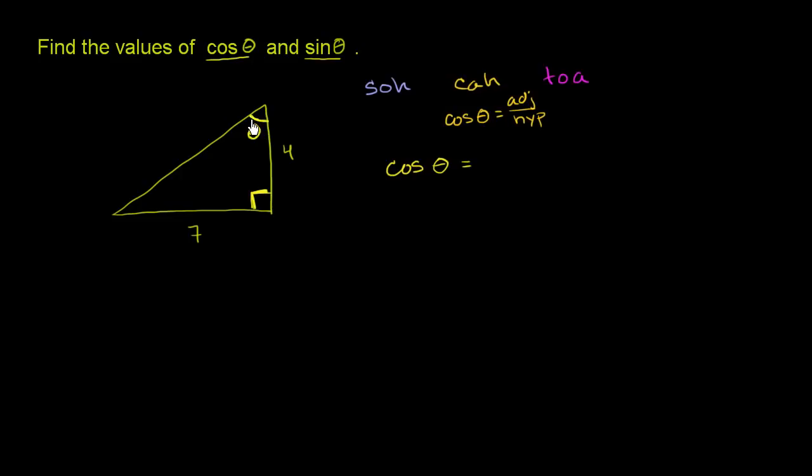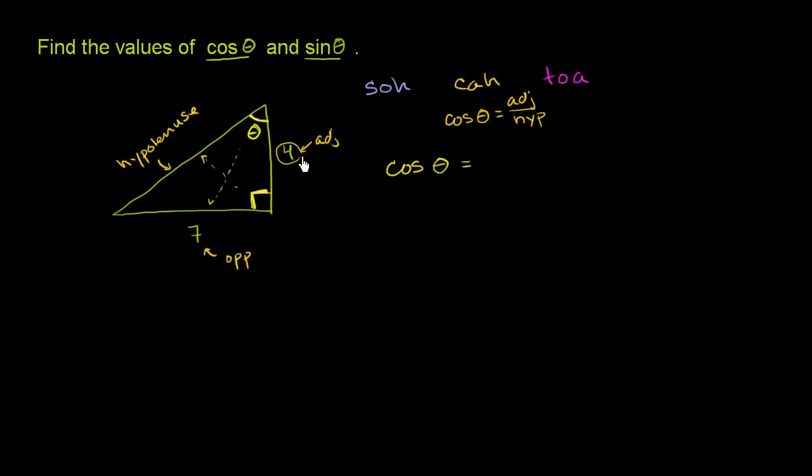So in our example here, what is the adjacent side? Well, it's the side that's next to the angle that is not the hypotenuse. This side is next to it, and it's not the hypotenuse. This side up here is next to our angle, but it is the hypotenuse. It's opposite the right angle. So this is the hypotenuse up here, and if we're looking at angle theta, this is the adjacent side. While we're at it, the opposite side, we don't have to deal with it for cosine, but it doesn't hurt to label it right now. That is the opposite, relative to angle theta.